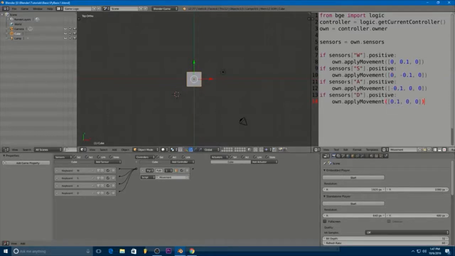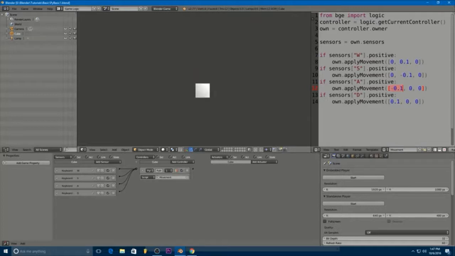Okay, so you can see here I've done basically just the same thing, except I made it so that I'm adding a number in on the x-axis. Okay, so if we save our game and we hit play, we now can move our cube in any direction that we want. Pretty cool, huh?